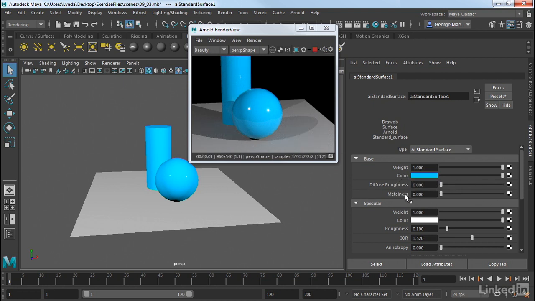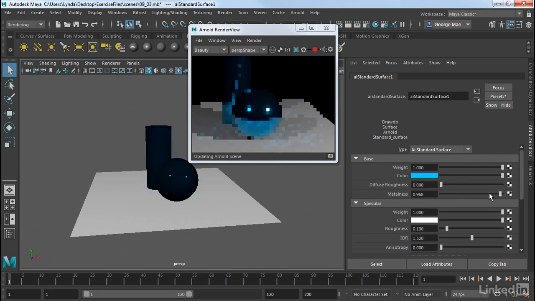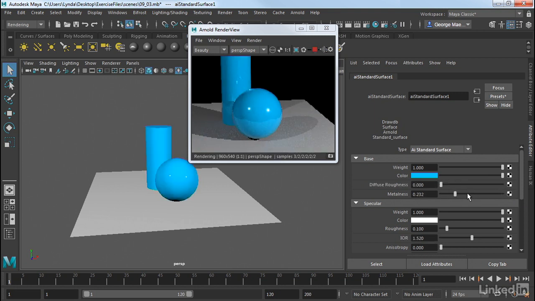We also have metalness, and that could also be called reflectivity because basically it does dial in the reflectiveness of the surface. If I dial this all the way up, notice how this becomes highly reflective. It's reflecting this ground plane as well as the lights in the room and so on. If I dial it down, you get something that's a little bit more shiny, a little bit more reflective, a little less metal. And when it's at 0, there is no reflection.